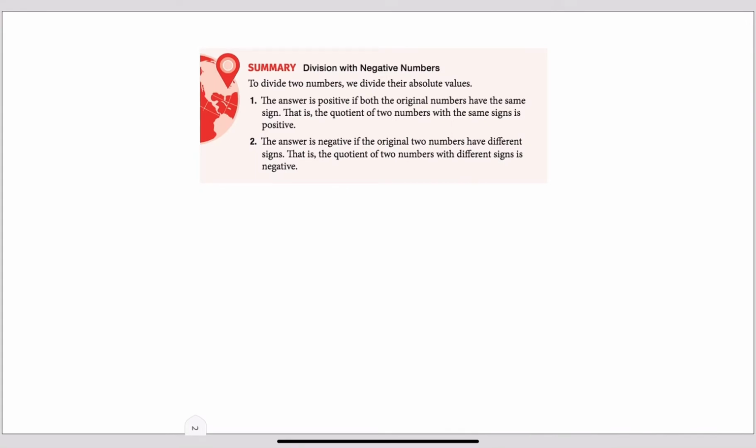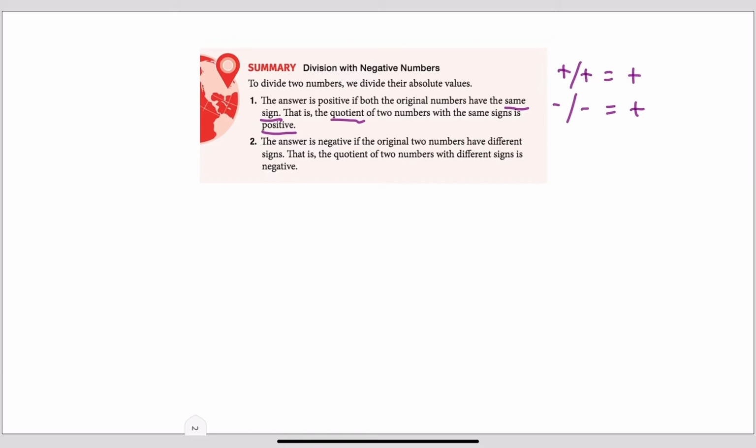When we divide negative numbers, since we already know about multiplication, it's important to remember that multiplication and division are related. The correlate for multiplication is that when you multiply two numbers with the same sign, the result will be positive. Well, if you divide two numbers and they have the same sign, then the quotient, the result of division, will be positive. So if you divide two numbers and they're both positive, the result is positive. If they're both negative, the result is positive. A positive divided by a positive is positive. A negative divided by a negative is positive. It goes in a positive number of times because they have the same sign.